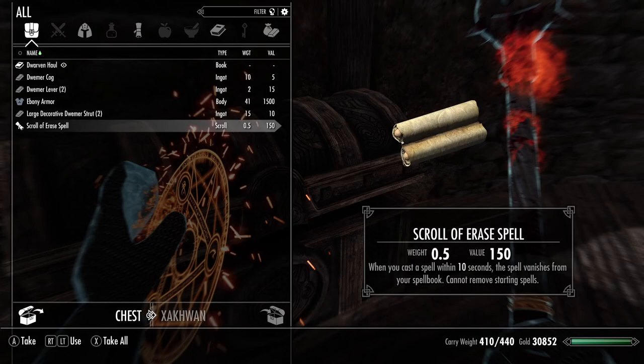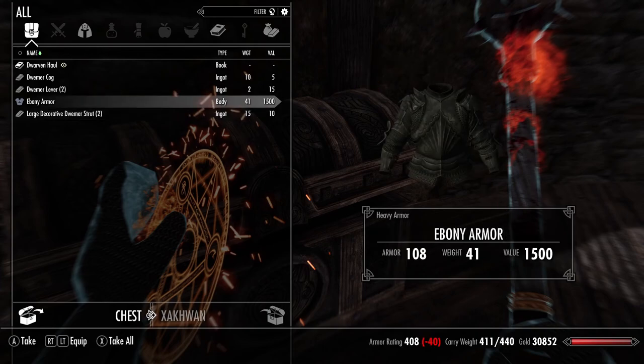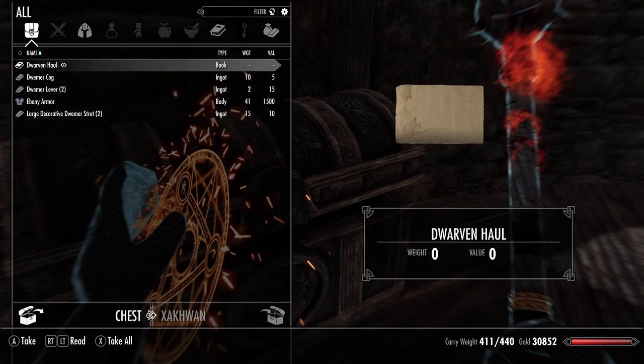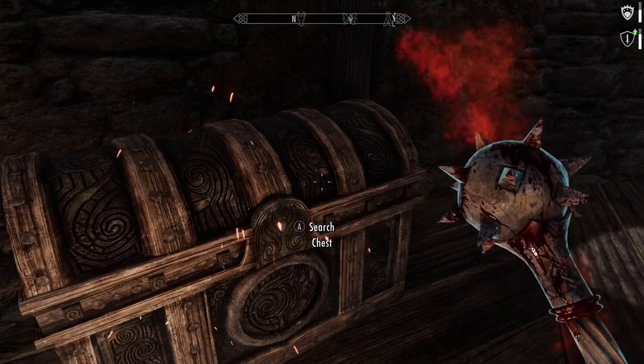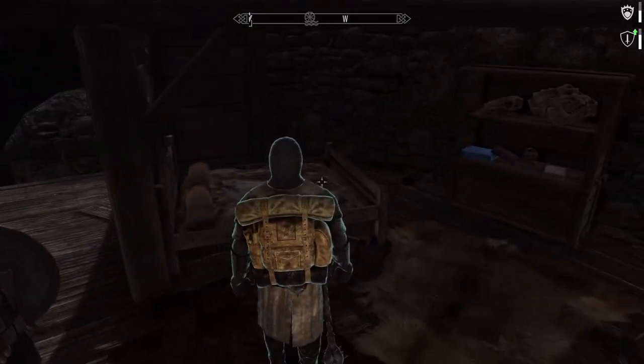Scroll of Erase spell. When you cast a spell within 10 seconds, the spell vanishes from your spell book. Cannot remove starting spells. I'll hang on to it. I'm not sure what they consider starting spells. You know, the fire and flames and stuff. All right, I think we're good. I've got your back.